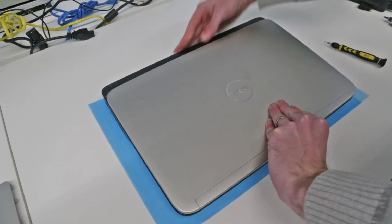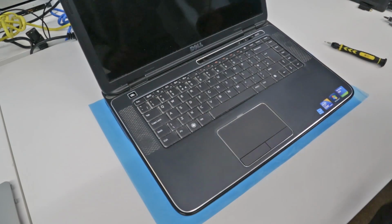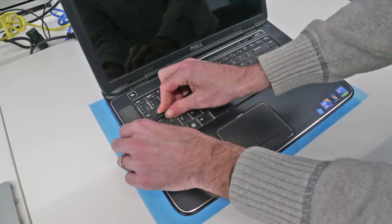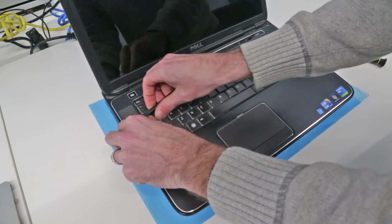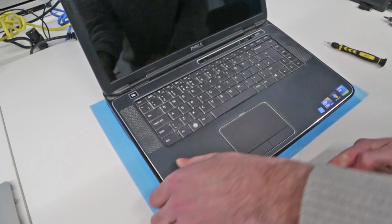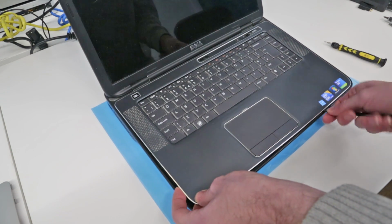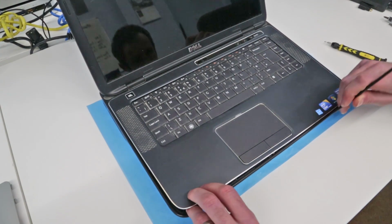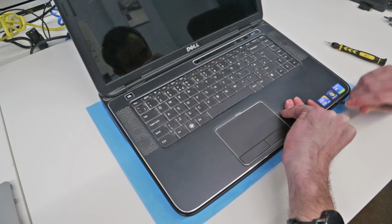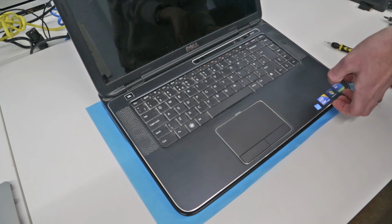Then we are going to flip over the laptop and we want to lift the keyboard bezel. So to do this, we just want to find a place. Let's try here from the keyboard side. There we go. So if we get in there, we can start unclipping the bezel, and then we're just going to go around with the pry tool, gradually lifting this up. Seems the easiest way of doing this is basically getting a bit up and then just levering up with the pry tool.